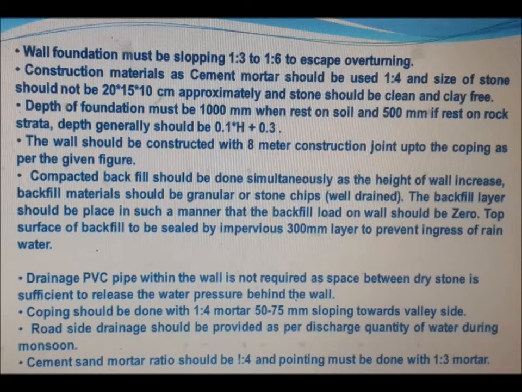Coping should be done with 1 to 4 mortar, 50 to 75 mm, sloping towards the valley side. Roadside drainage should be provided as per the discharge quantity of water during monsoon. Cement sand mortar ratio should be 1 to 4 and pointing must be done with 1 to 3 mortar.